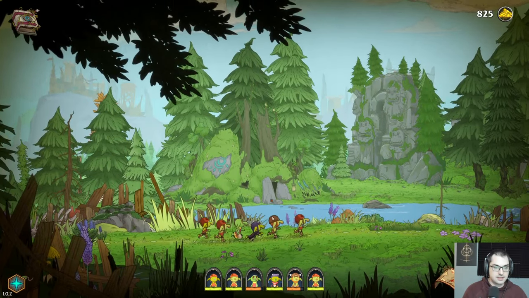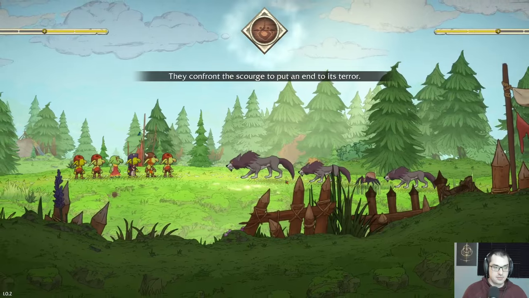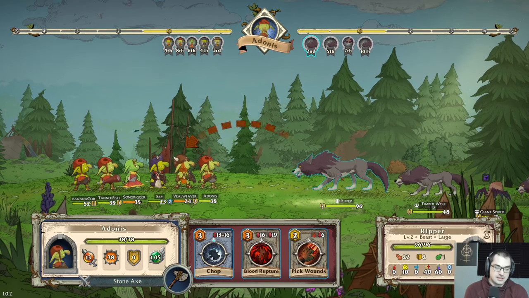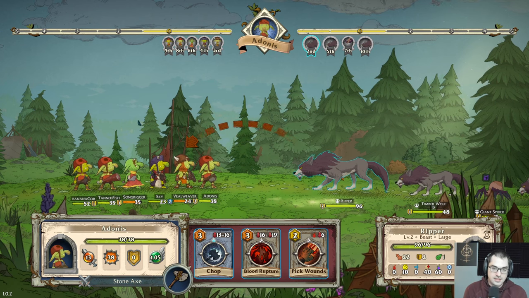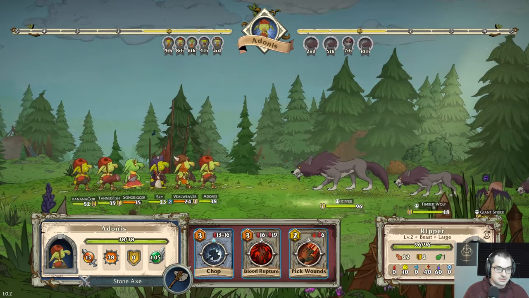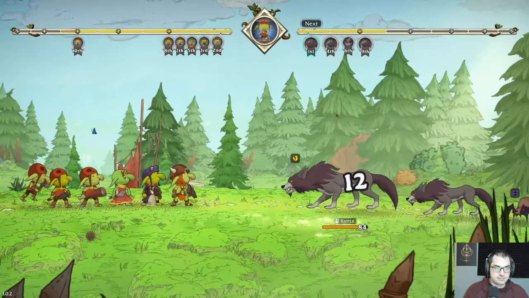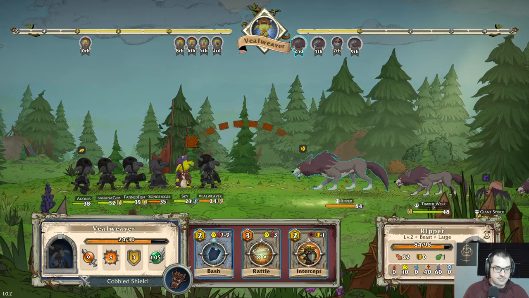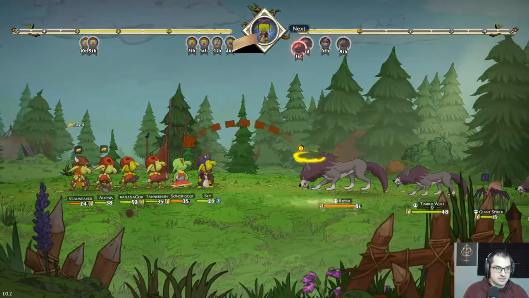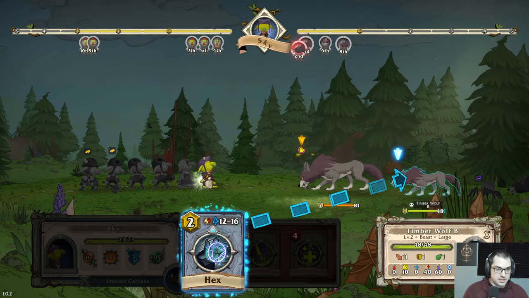So we face a boss. What is the boss? They confront the scourge. 3 wolves and a spider. To its terror. But one of the wolves is bigger. Ripper. Health. All right, sure. Also got 2 armor. No stun resist, though. It's a good time to hex. Actually, we should get rid of the Timberwolf Bee.